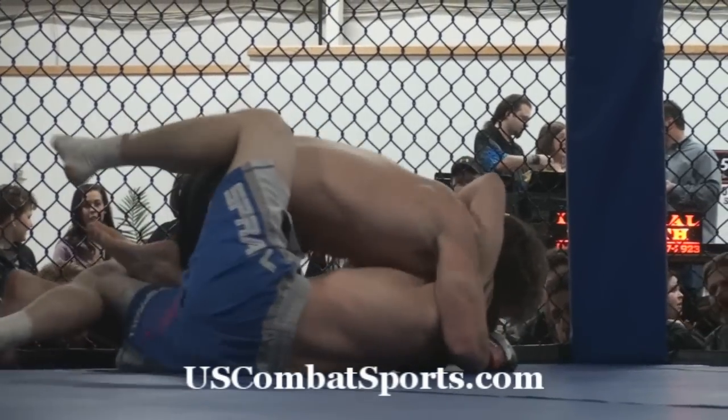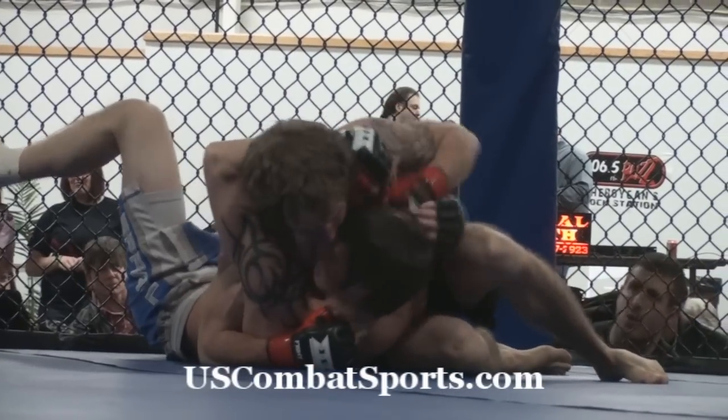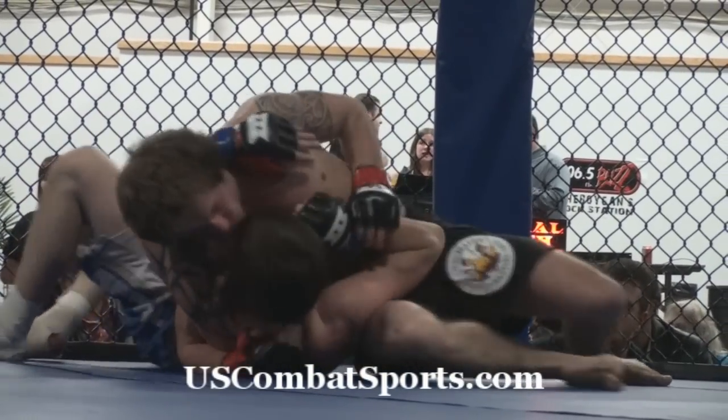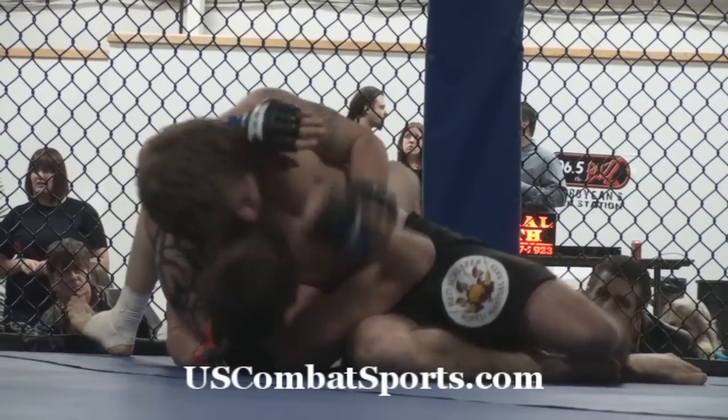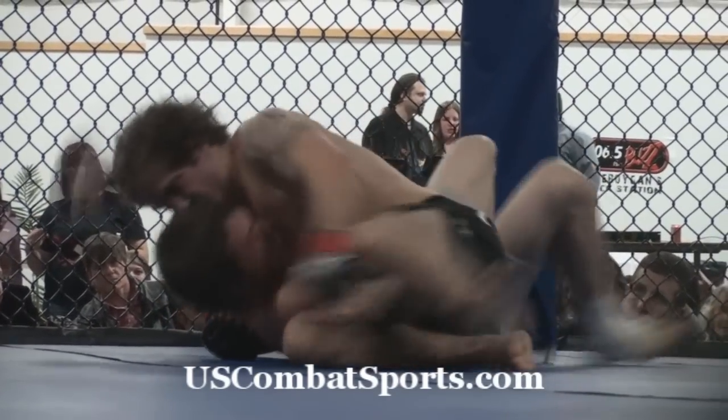Watch the fence. Take him away from the fence, Peter. There you go. Good. Pull him away from the fence. Pull him off the fence. Hey, Peter, pull him off that fence. A little bit. Yep. There you go. Soften him up. Soften him up. Good.